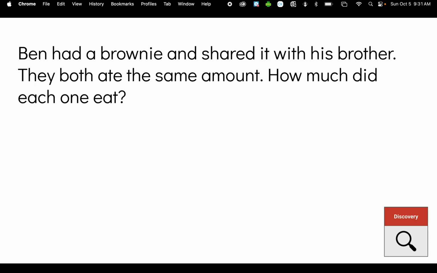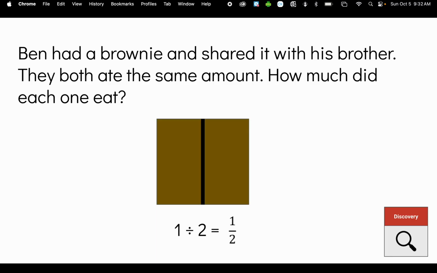So when I look at this word problem here, Ben has a brownie and he's going to share it with his brother. I think most of you would be able to know if somebody has one whole and they're going to share it between two people, you're going to probably understand that each person's going to get a half. If they both want an equal amount, 1/2 and 1/2 is going to equal one whole. But the point of today's lesson is to show that 1/2 is not just half because it is.